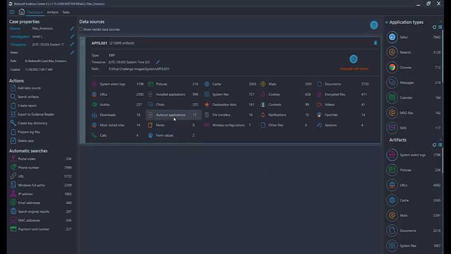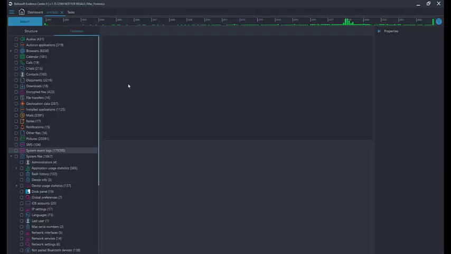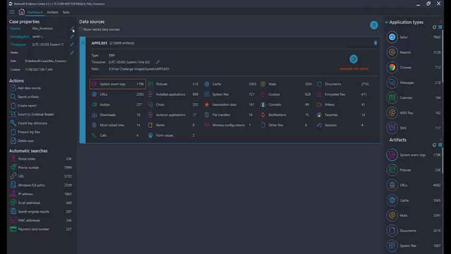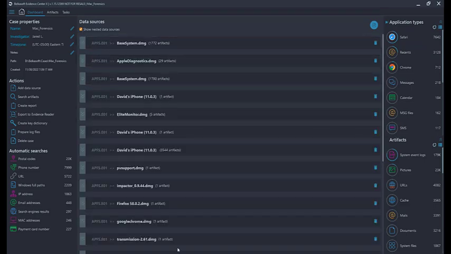Now what I can do is go ahead and select one of these artifacts here, and it would take me directly to that inside of the artifacts tab. So if I were to do system event logs on this APFS image, it brought me to the overview tab inside of the artifact screen in Belkasoft X. Now, real quick before we dive too much further into this particular webinar, what I want to do is give you an overview of what you can expect to see inside of Belkasoft X. So we have an overview tab. What that's going to do is combine artifacts from all of our data sources here.